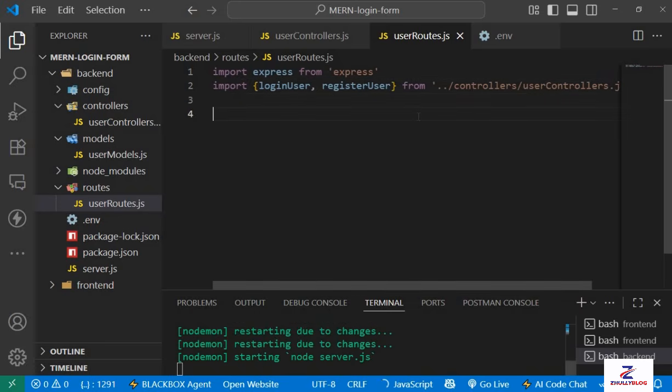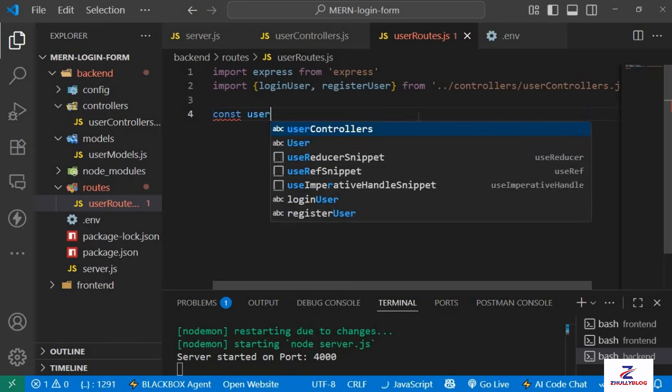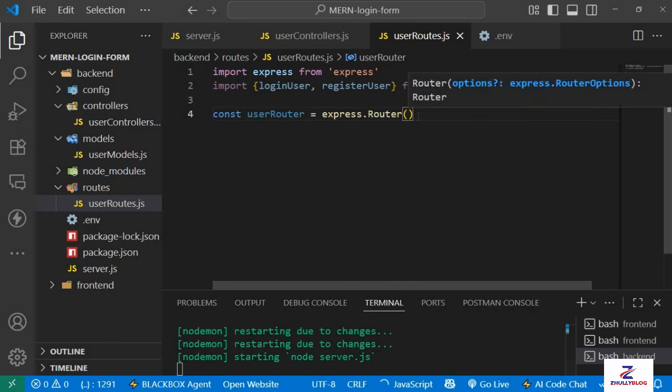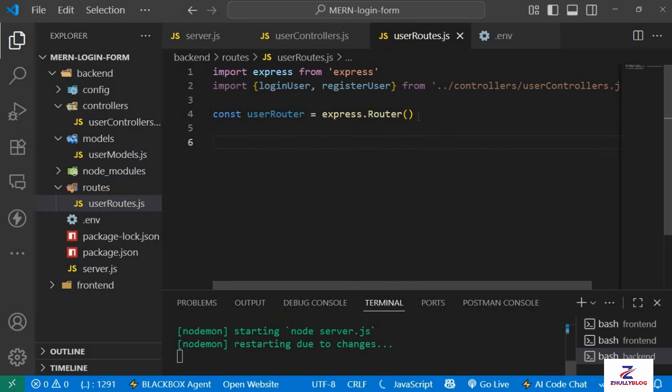Okay. Once that is done, we're now going to create our router to map each of the functions with their route. So we're going to have const userRouter equals express.Router. Then we'll create routes for each of the controller functions.